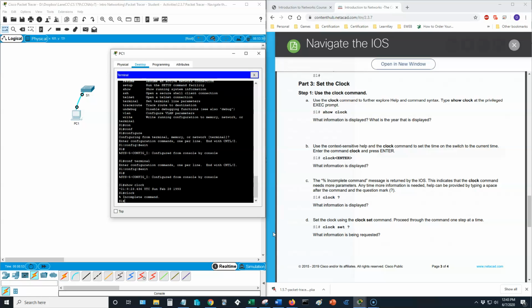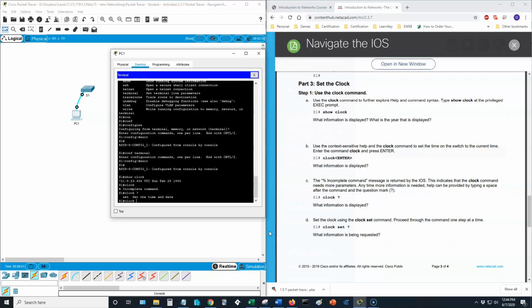It needs to have some parameters added to it. So I can figure out what those parameters are by typing the command again, then pressing the question mark. This will tell me what parameters can be used with clock. So set is the only option here. So clock was already there, and then I can type the word set.